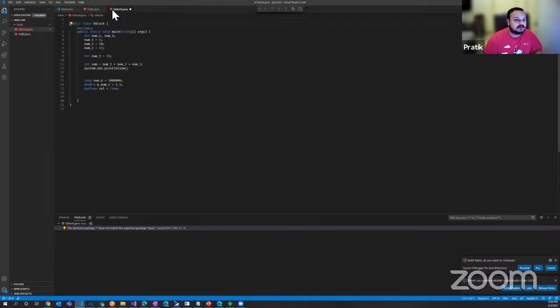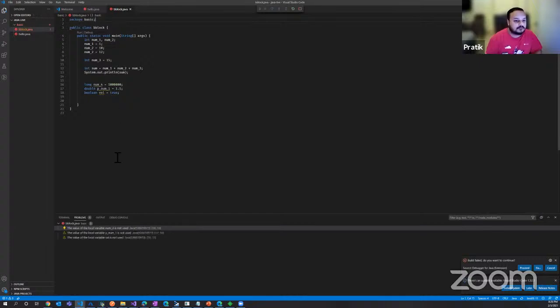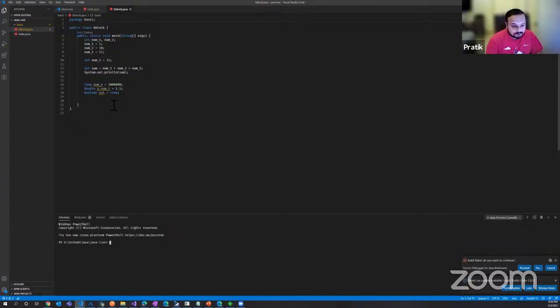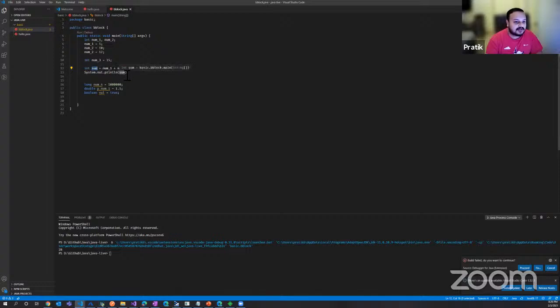My bad. I hope this works. Let me run it. Yep, 28. That is what the value comes up as here. So it is adding the value of num1 with num2 and num3, and then it is taking the value of sum and printing it.